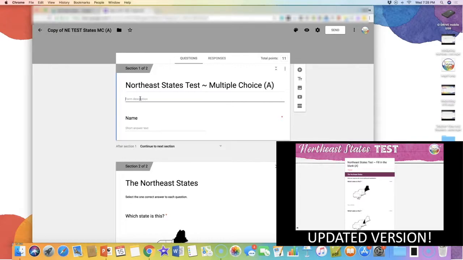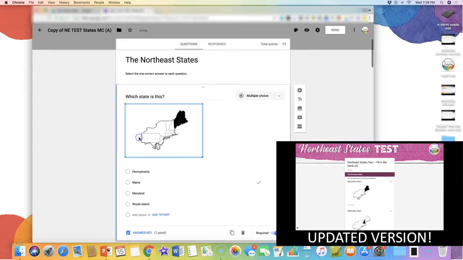Maybe you just want to cheerlead them. You might say, hey, have fun with this. Remember the little trick I taught you about the difference between New Hampshire and Vermont. Okay. Again, you can change any of these.